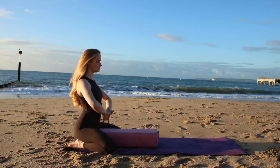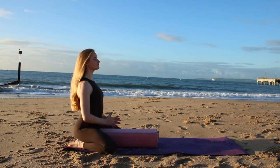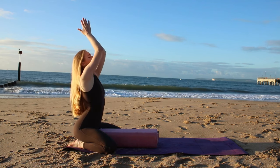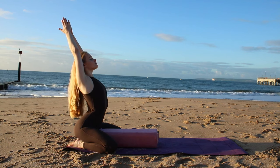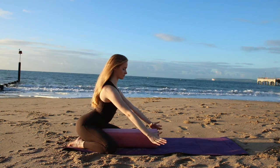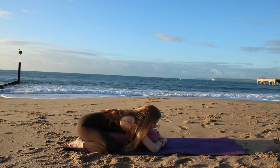As you inhale, we're going to reach the arms up towards the sky. As we exhale, we're just going to fold over that pillow. So inhale, reach the arms up. Exhale, fold down, hands cradling that pillow, forehead onto the pillow.